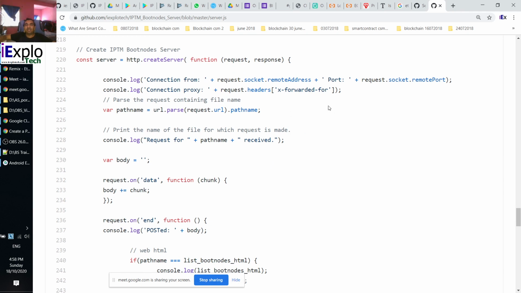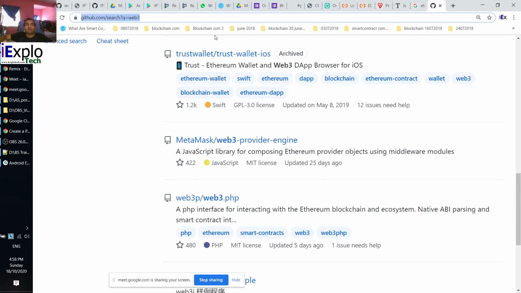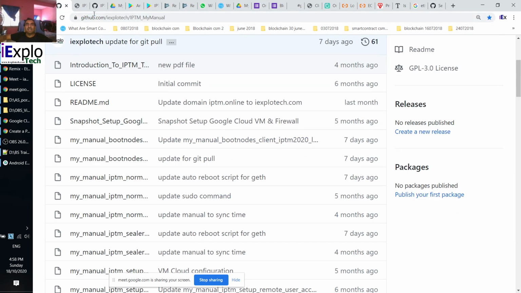That means you need to learn Node.js. So I provide the source code, client side and server side, so you can connect. You can even use it for the original Ethereum to add peers. So that's a little bit of an overview if you want to do a Node.js server. I'm not talking about setting up the server, just writing the code for the server side. That's it. Do you have any questions before we start the exam?